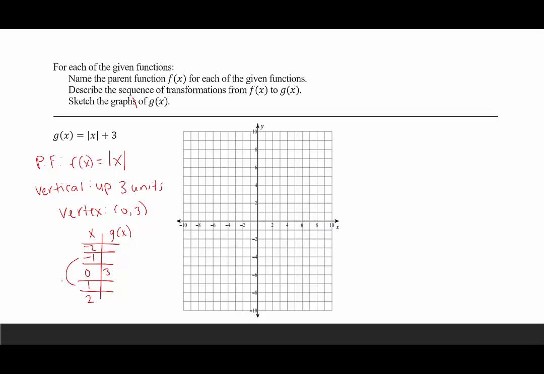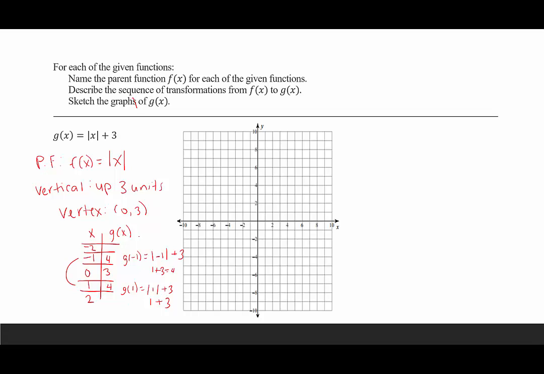And what's going to happen is -1 and 1 should give us the same output, so I only need to calculate one of them because everything's symmetric about the vertex. I'll show you that they end up being the same, and then I won't do that for the 2 and -2. So if I plug in g of -1, I take the absolute value of -1 and then add 3 to it. Well, the absolute value of -1 is 1, and 1 plus 3 is equal to 4. So here our output is 4. I'm predicting that when I plug in 1, I will also have an output of 4. g of 1 is equal to the absolute value of 1 plus 3. The absolute value of 1 is 1, and 1 plus 3 is 4. Okay, so when we look at 2 and -2, choose one of them. It doesn't matter which one.